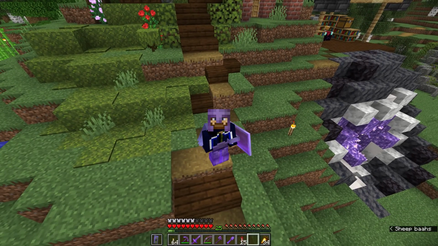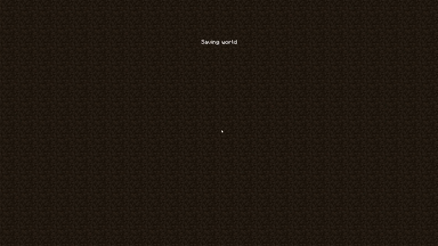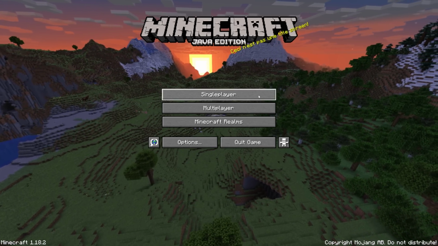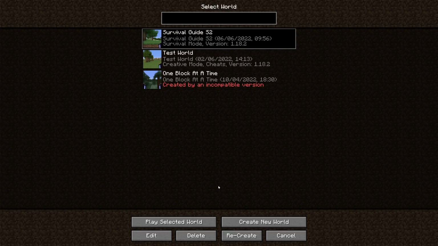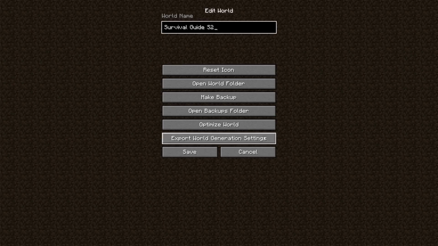For now, we're going to close the Minecraft Survival Guide world. I'm going to close this down and save. We're going to go to our single player menu here where I have some of my worlds. The other ones are all backed up in different folders when I'm not playing actively with them. But I'm going to click on the Survival Guide Season 2 world, I'm going to hit Edit, and I'm going to make a backup, because making backups is very important for this process.